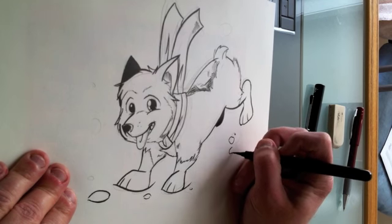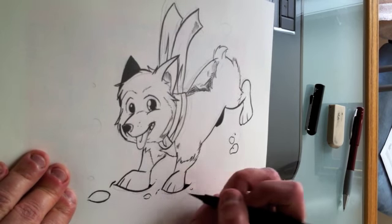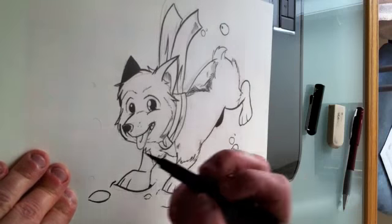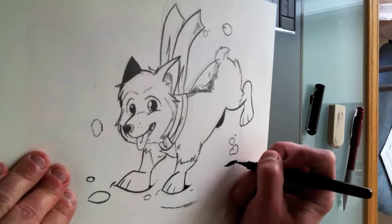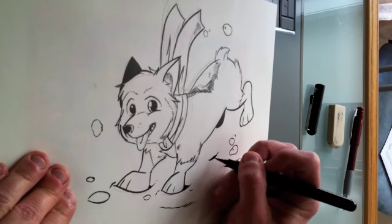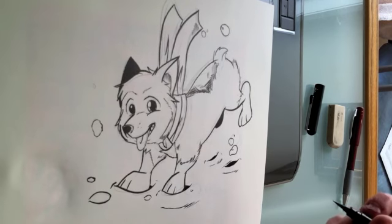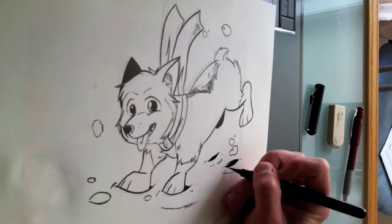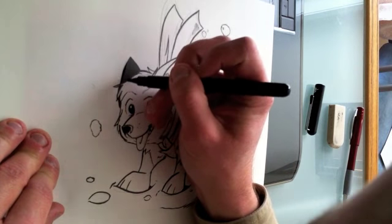Snow is not gonna be too detailed — I mean after all it's snow, it's white, it's round, it's cold. This has turned out to be pretty fun; I know why Jersey does it now. Those look like bubbles — that's not good, I gotta think of some way to fix that. Let's put some paw footprints back here. I thought about doing this on Justin.TV and streaming it, but I wasn't sure how I was going to mount and stabilize the phone, so I decided to figure that out first and just video record and upload it later.